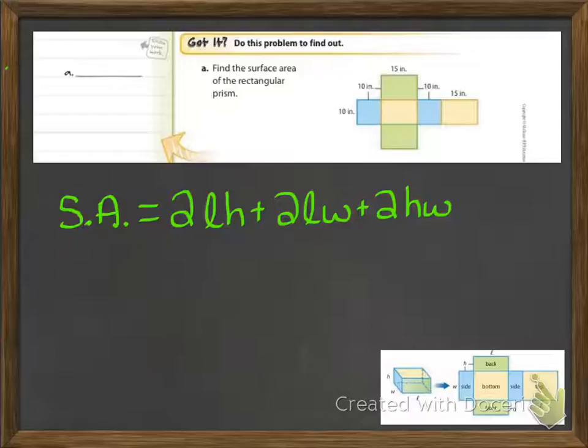And then now we're going to use the net, next to example A, to fill in the numbers that we need for this formula. Now what I went ahead and did at the bottom right side of your screen, I went ahead and put this picture in here so you can see which ones are our L's, which ones are our H's for height, and which ones are our W's for width. And as you do more problems like this, it'll come much easier for you to figure out which number's which.